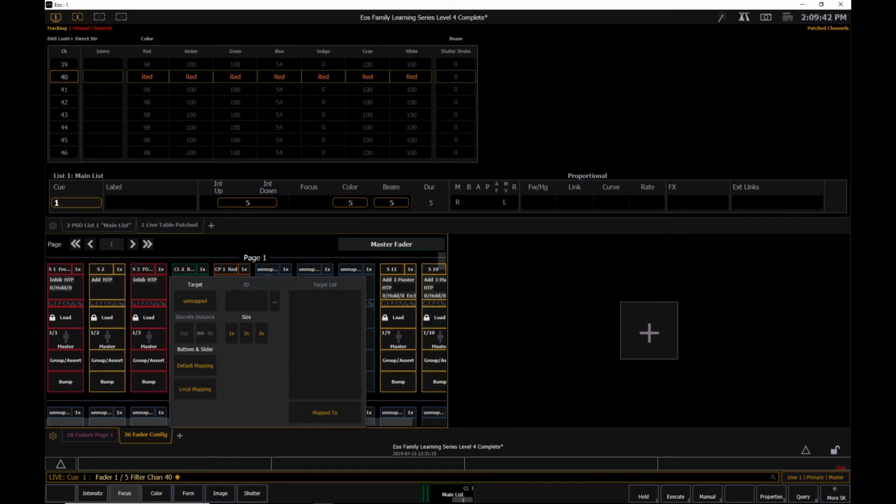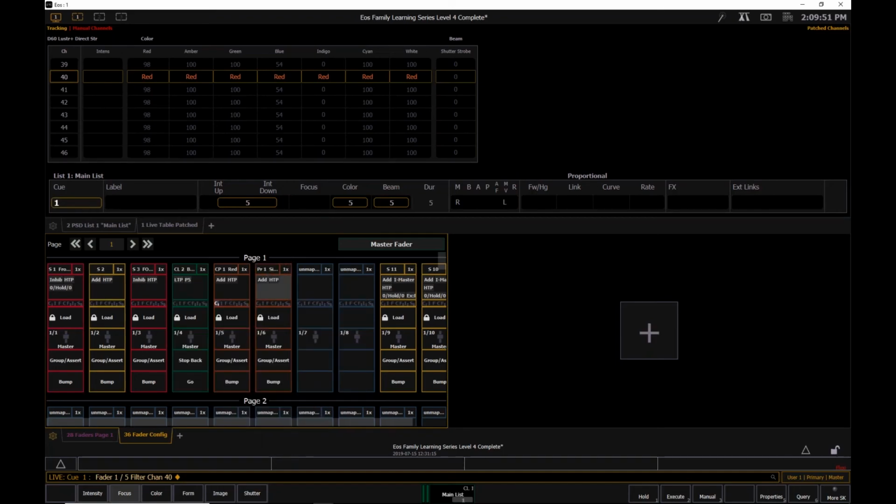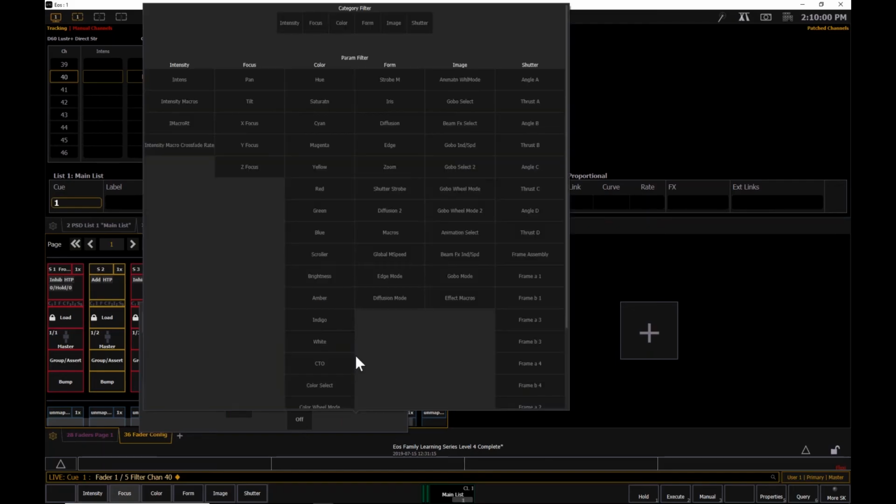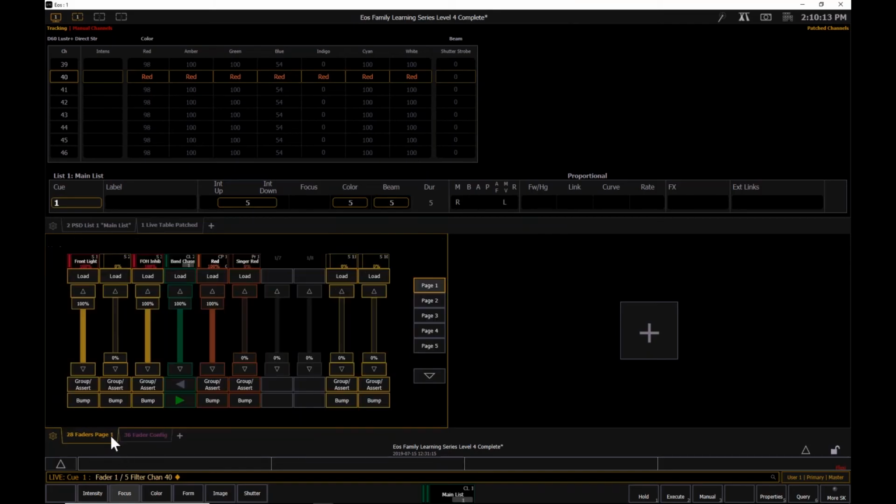So if we put a target in here of say a preset, preset 1, if I have a preset 1 in this show, yep, I do, cool. So I can do the same for presets. I can do a channel filter and a parameter filter. Now the parameter filter for preset is going to be more important because a preset can have any parameter in it. So I could do a filter on that preset that only brings back the pan and tilt or the focus in that preset. By doing that, I can busk over the top of active cue lists.